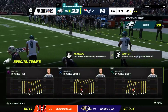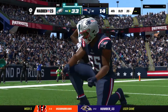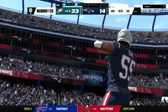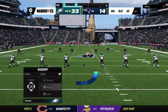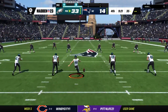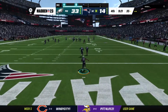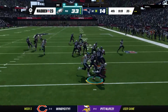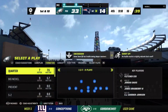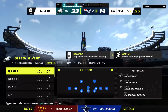Well, as most teams do in their 2-point attempt, they pass the ball. Instead, it gets intercepted. And remember, if you pick it off, you get a chance to take it all the way back, get 2 points yourself, right? Yeah, not the case here. That's why you got to be really careful with those throws, especially to the outside. Now, after the touchdown, here's Elliott on to kick it away. Oh, the return is Jones from the end zone. And in hindsight, probably should have taken a knee as he only gets this out to the 16-yard line. At their own 16-yard line.